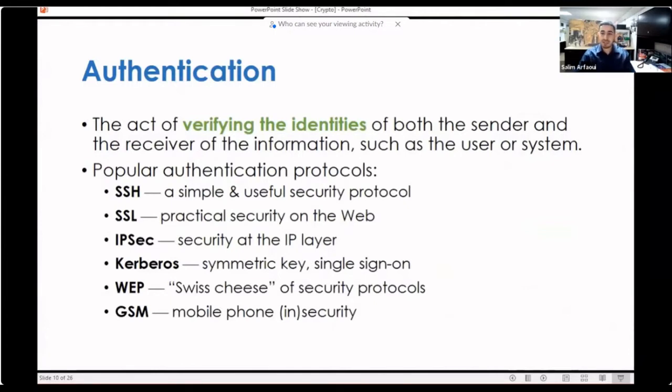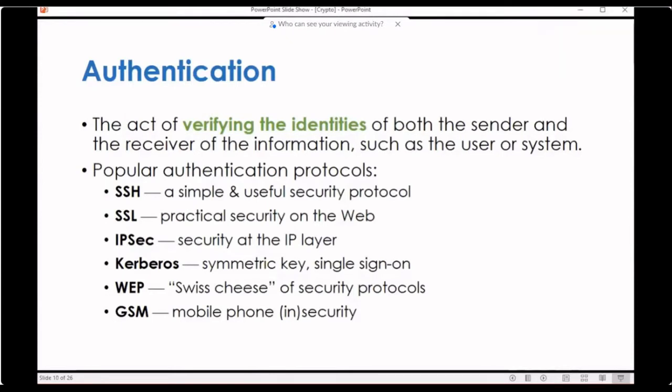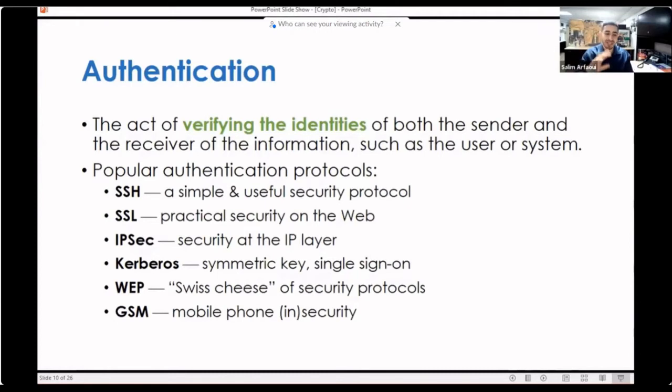So the fourth goal, which is a very, very important goal of cryptography, is authentication. Usually a sender and receiver can confirm each other's identity. In other words, proving the sender and receiver are who they claim they are, right? So if you're claiming that you are, let's say, Amazon.com, there should be a protocol implemented to check if you are who you claim you are, right? So these are authentication protocols, and they usually work in different ways. They're not all the same.